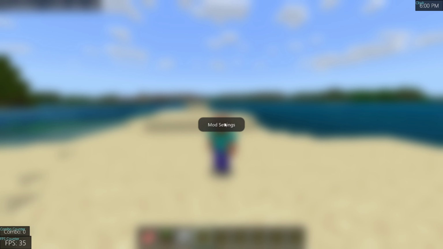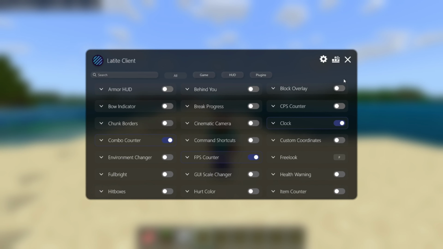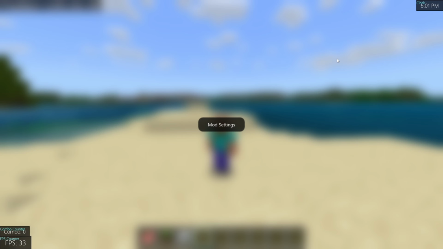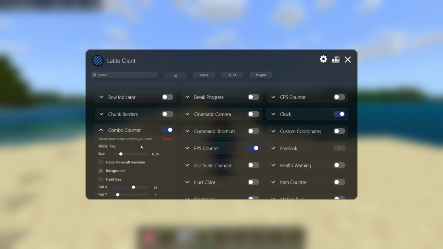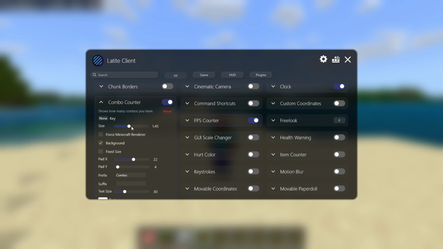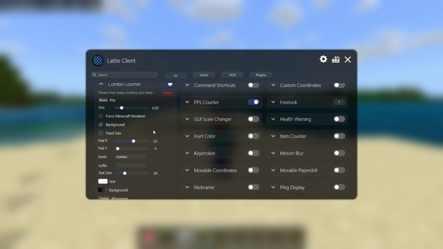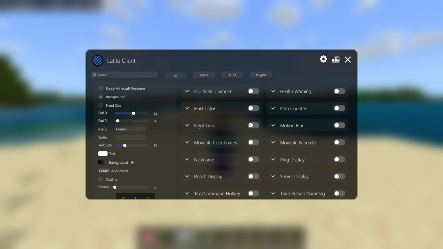Basically just like that. In this mod settings area where we have the Quick GUI, we can click on this button right over here, and that is going to open this up as well. Now, as you can see, I wasn't able to very precisely size the combo counter, but in this case, I can go into here, and I can actually tweak the exact size in its customization menu area, as well as the fact that you can set a keybind to turn it off and on from your screen, as well as choose a custom location and change its appearance.